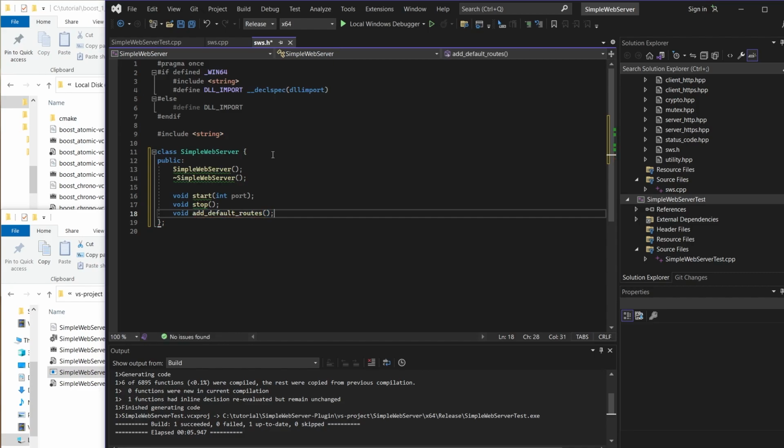Those three methods will start and stop the server. The final method will add the get and post routes to the server.